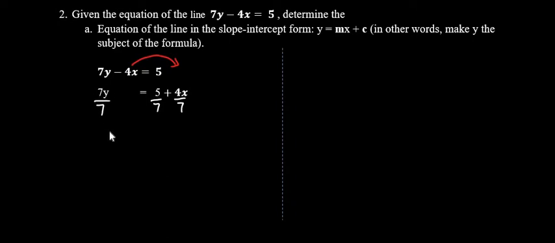This will give us the y that we're looking for. We want to have the x term first. Remember, our goal is to have it in the form of y equals mx plus c. We want the x term before the constant, so the x term we have here is 4x over 7.